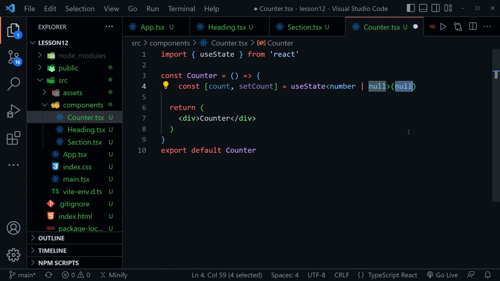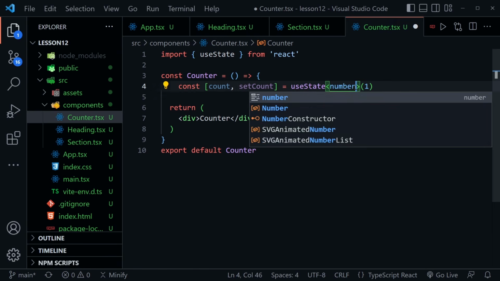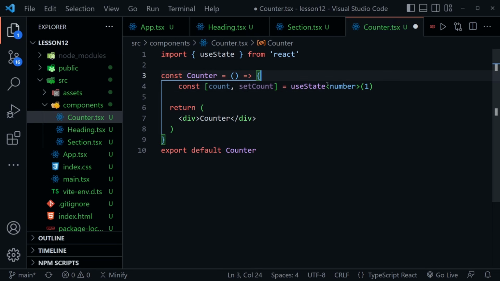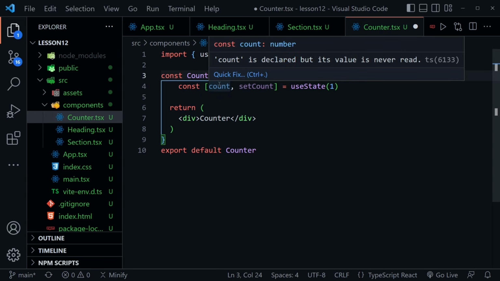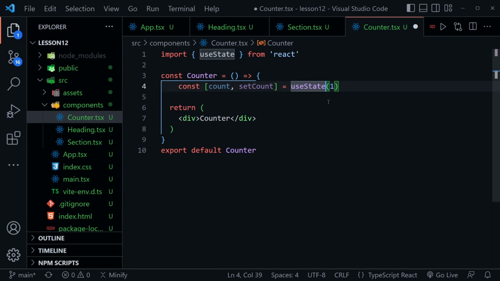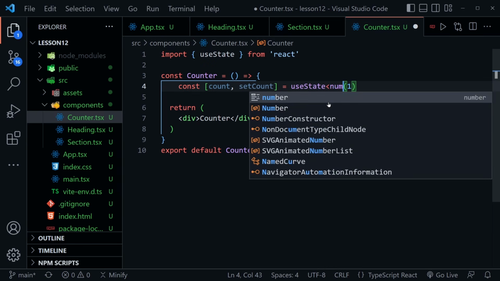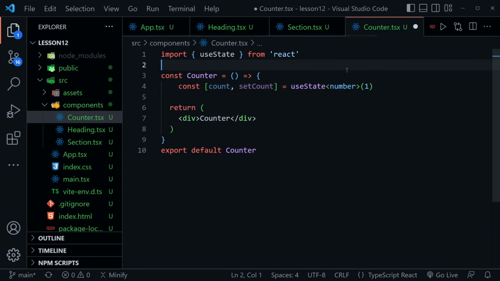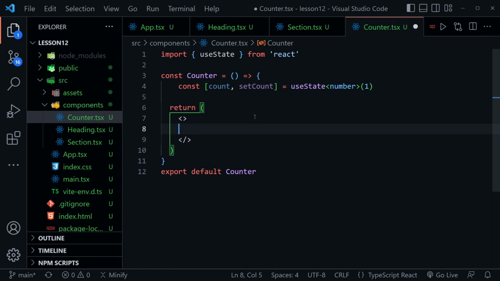But normally, if we just put the 1 here, we wouldn't even really need to put the number if we didn't want to, because this could be inferred as well. So you could easily see it without. If I mouse over count now, you'll see count is a number up here. It's already inferred by TypeScript. But if we want to be explicit, we can put the number in here. Now I'll quickly create the rest of this counter component, as it's a basic component, and then we'll modify it.